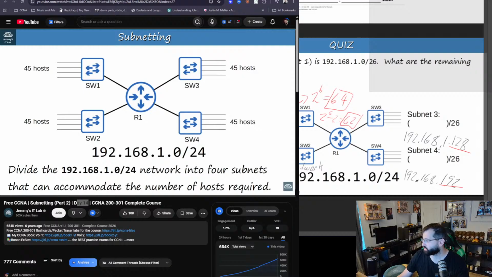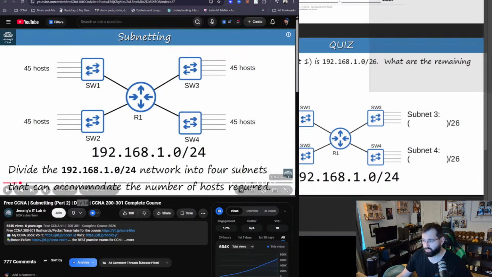Fantastic. Okay, so we are just going to try this one again from scratch, and see how it goes. So basically what we have here is our subnet mask.